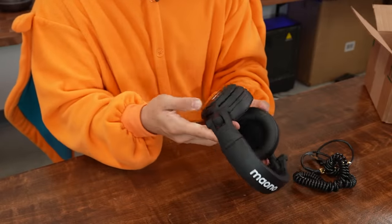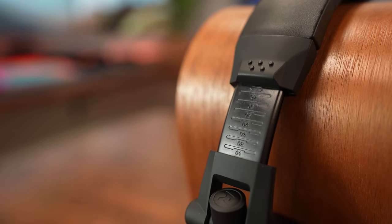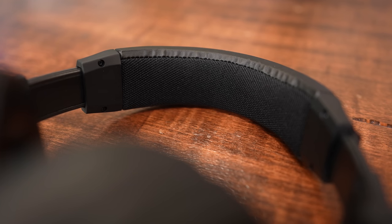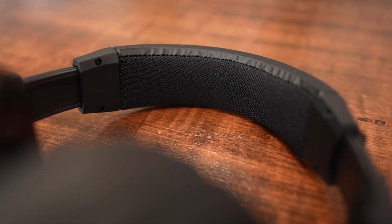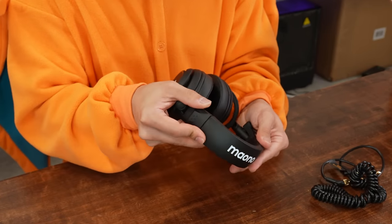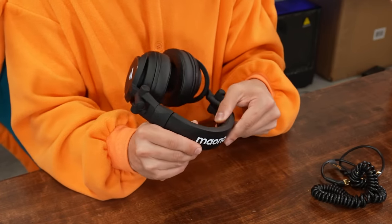The headphones themselves — the adjustable headband is plastic. That's never good; that's gonna break sooner than later. The rest of the headband is also probably plastic underneath. It's got sort of a cheap faux leather on the outside. The ear cups feel pretty comfortable actually. Looks like you get double audio jacks — quarter inch here, eighth inch there. It turns out it's just an adapter, so you've got an eighth inch hiding underneath the quarter inch adapter.